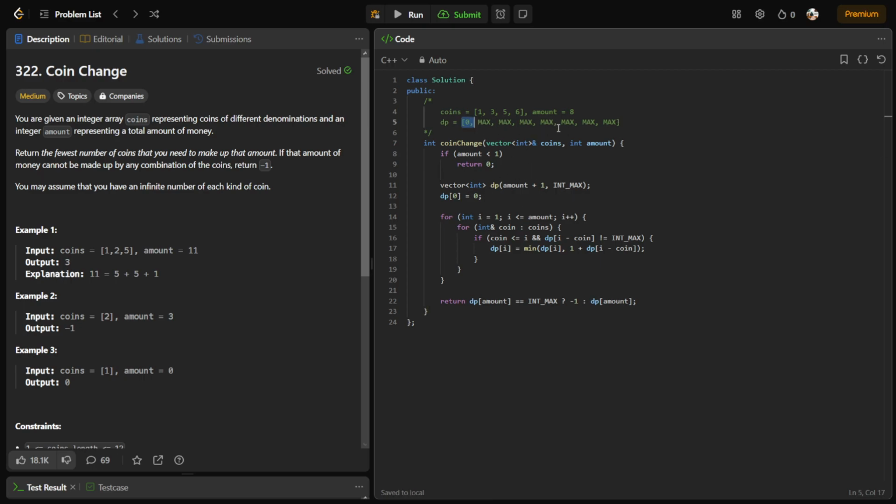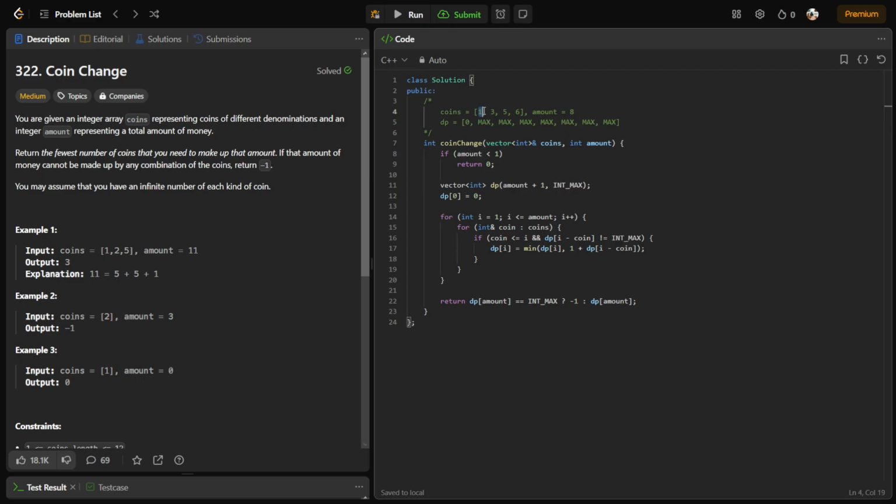So what I want to do here is, for every amount from 0, 1, 2, 3, 4, 5, 6 until we reach 8, count how many coins I need to make up that amount.